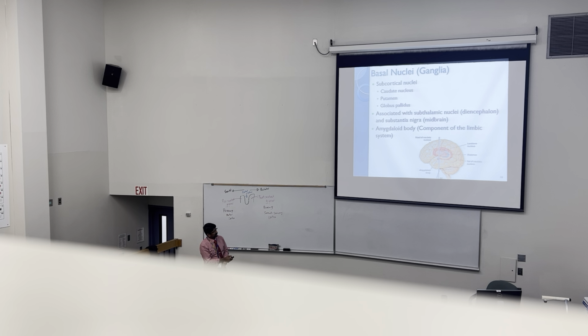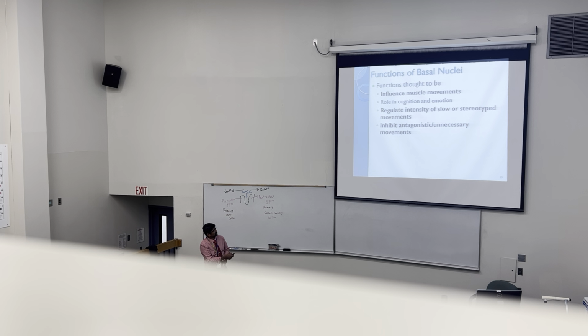Again, it's spread throughout. So the basal nuclei are in the cerebrum, and then we have some other nuclei which together work as one unit. So here are some functions of it, and I mentioned the imbalance results in Parkinson's disease. Michael J. Fox was one of the rare cases where he got diagnosed much earlier on. He was in his late 30s, if I'm not mistaken, when he got diagnosed. Usually this is an illness that shows up in the 50s, 60s. Muhammad Ali also got it earlier, but he had a different reason.